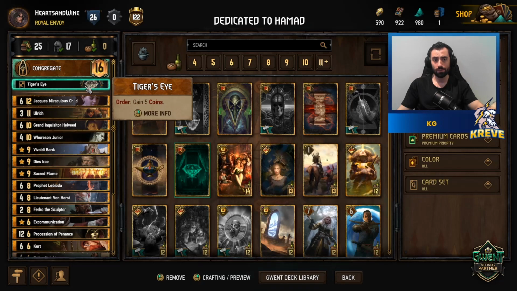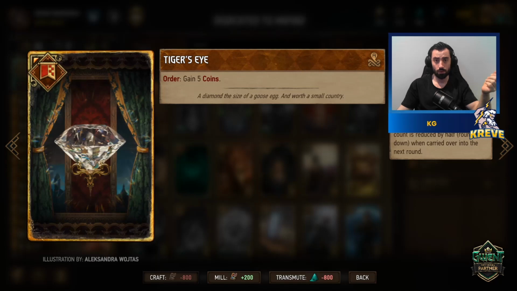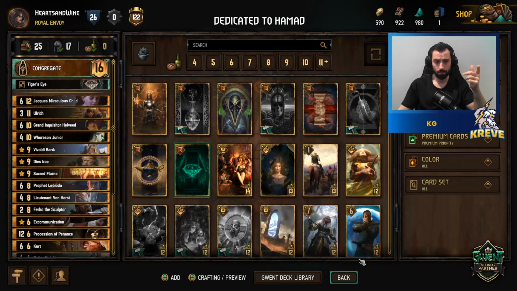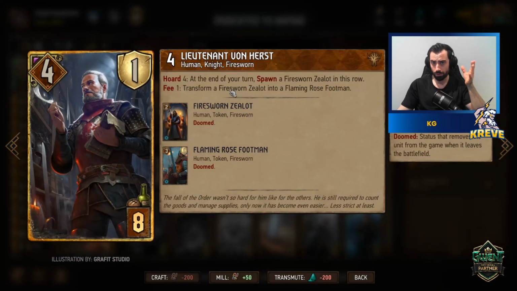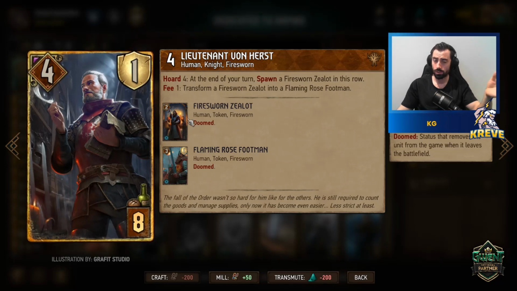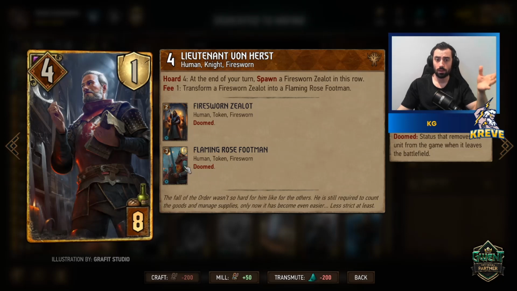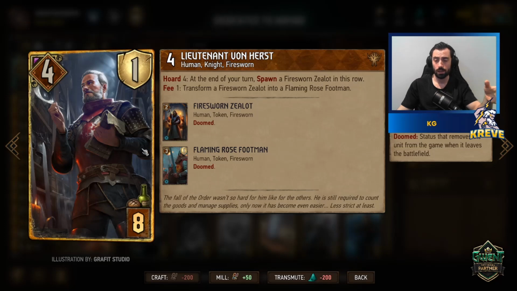So the stratagem that we have here is Tiger's Eye. When we're starting the round, we're going first, it's going to give us 5 coins. Why do I have this here? This sets up the condition for a card that we want to play in the first round, being Von Herst, this card here. On Horde 4, he's going to be spawning these tokens here. And he's also a spender, in that with his Fey ability, we can transform any of these tokens, any way that we generate them on the board through leader ability, other cards, into the footmans, okay? So this is a first round card that we like to play with the stratagem, get our hordes generating.